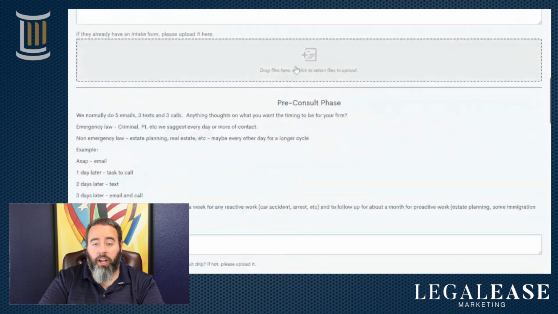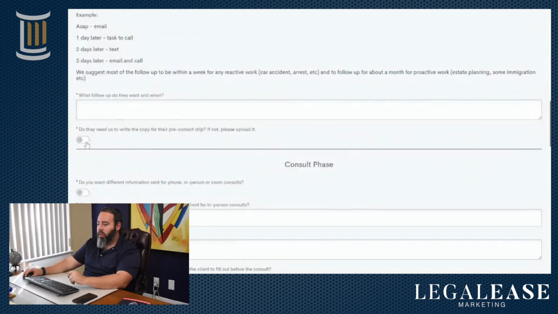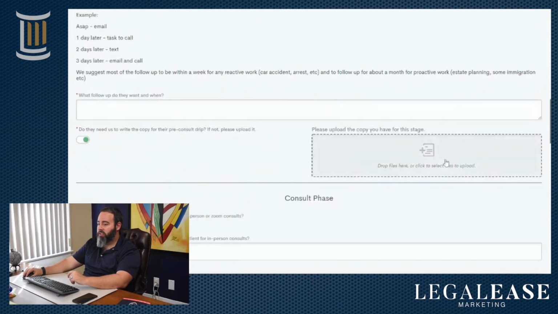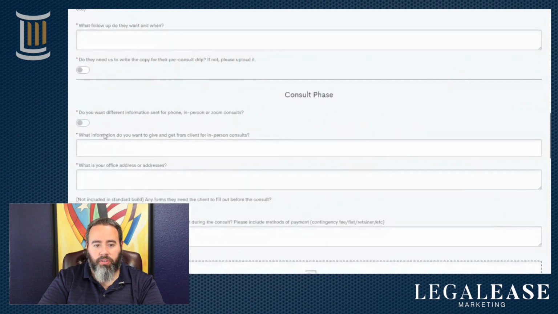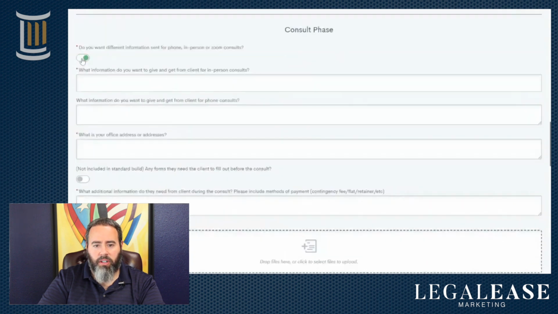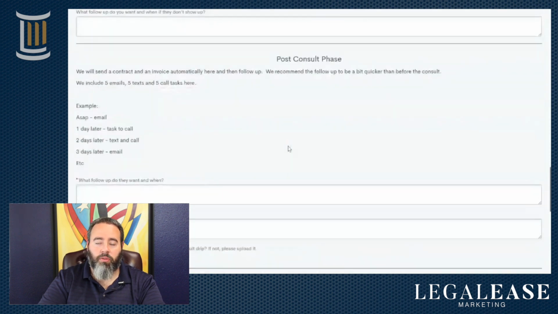We can do a file upload under the other field. If you've got a need for copy already written, you can upload it here. So a lot of things like that where other fields will trigger off of some specific fields. If you have phone and Zoom consults, you're doing different information. It asks for information that's different between the 2 of them. Things like that. You can really get specific with these forms. You just really have to start at the beginning, making sure that they are internal or external.